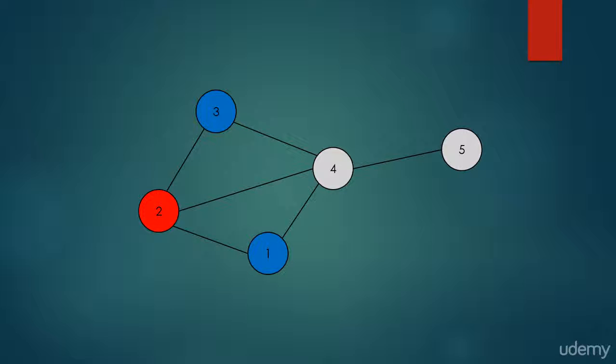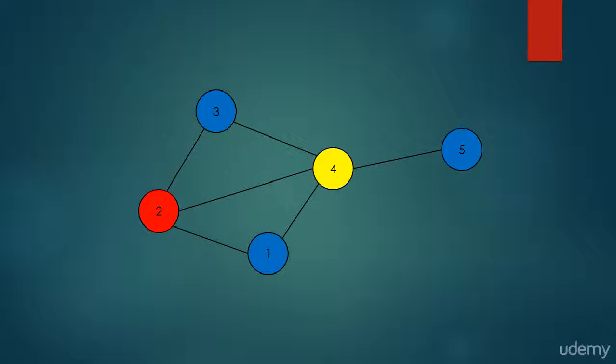As far as node 4 is concerned, we cannot use blue, because the neighbors of node 4, for example, node 1 or node 3, have color blue. So we cannot use this color. We cannot use red either, because it is the neighbor of this node 4. So we have to use a different color, for example, yellow in this situation. And then we hop to the next one.